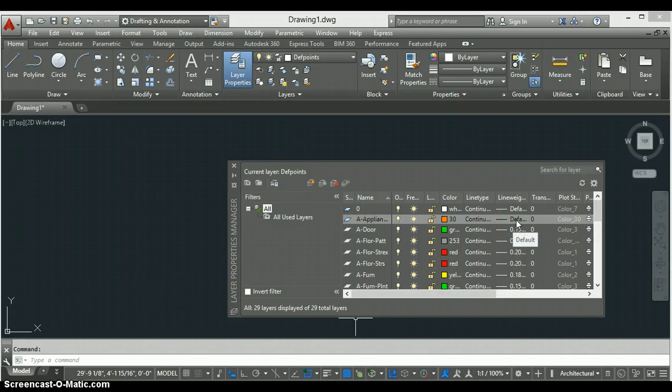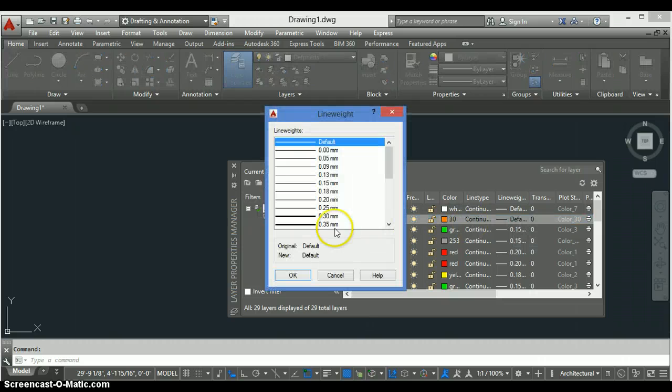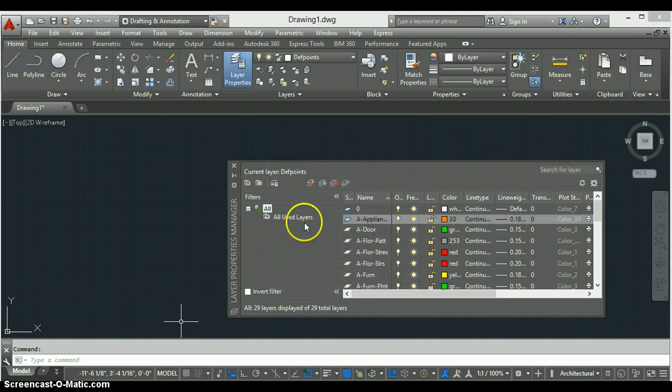So we'll click on Default here, and then select 0.08 and hit OK. So now we have added a new layer, A Appliances.